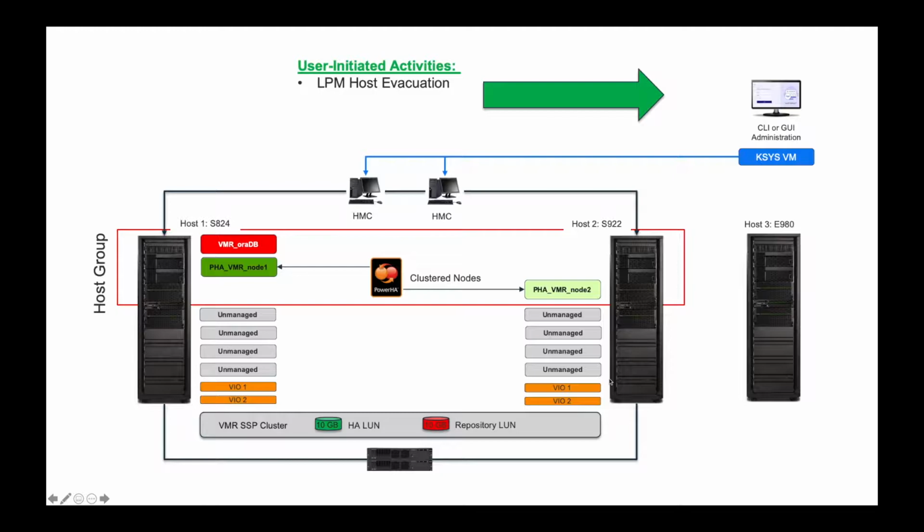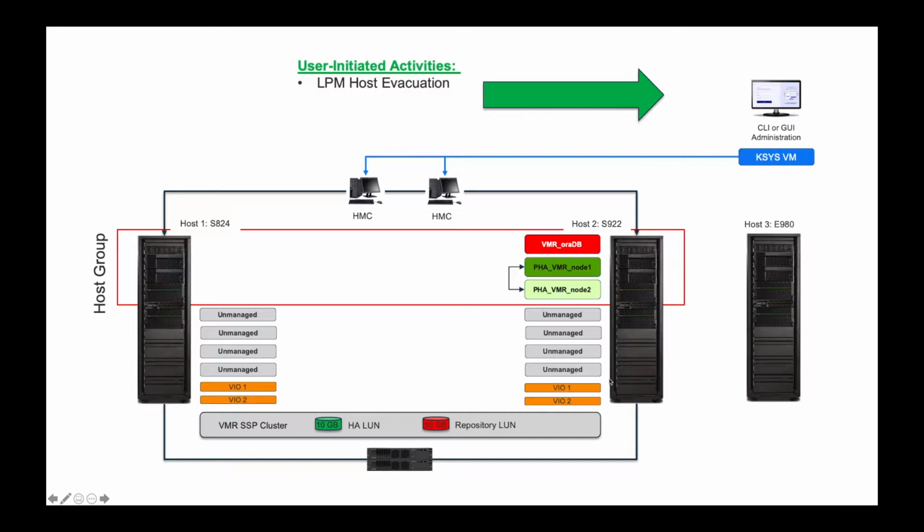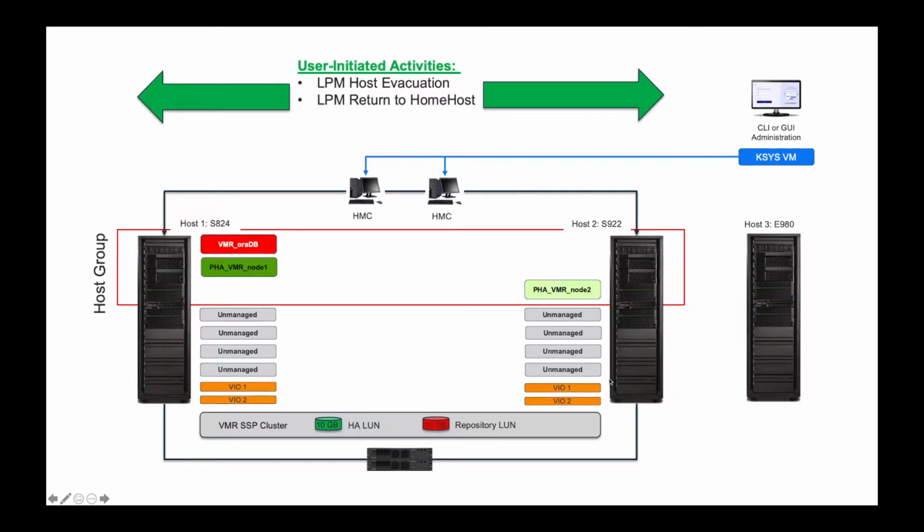I'm going to perform that operation at the host level, and what you'll see is those VMs will get relocated dynamically just like you could do an LPM via Power VC or even through the HMC. And you'll notice that when I do that, all of the VMs will reside on the same exact host. Since I have a pair on the left, that's why I'm doing it from left to right. And then I'm going to do an LPM return to the home host. As I already highlighted, the VMs will have a designated home host. So I can say, hey, go ahead and return back. And when that occurs, it'll dynamically move the VMs back to the original source.